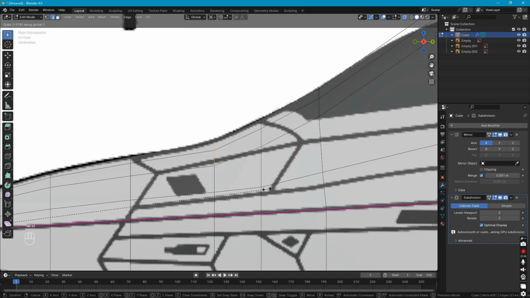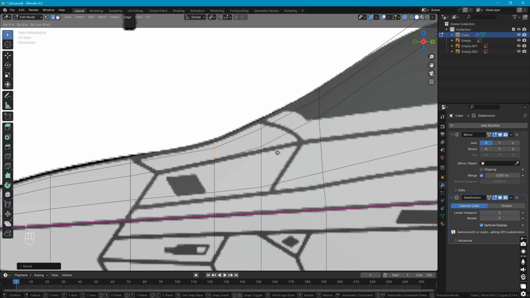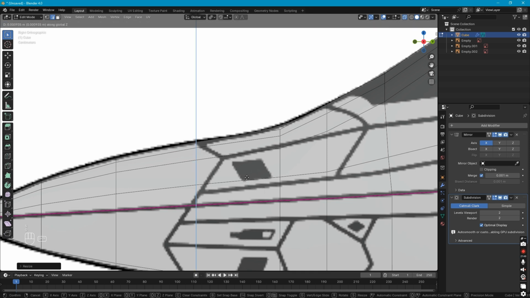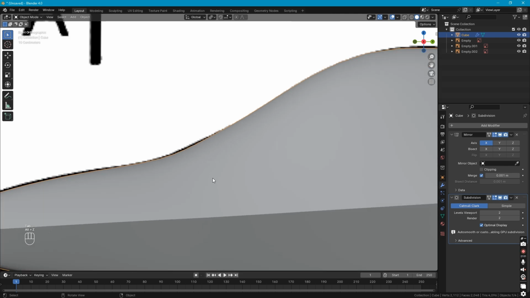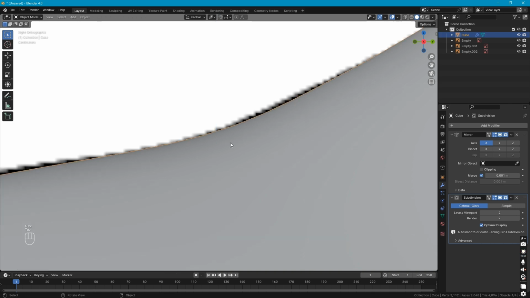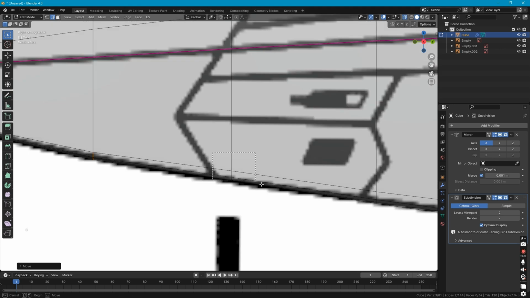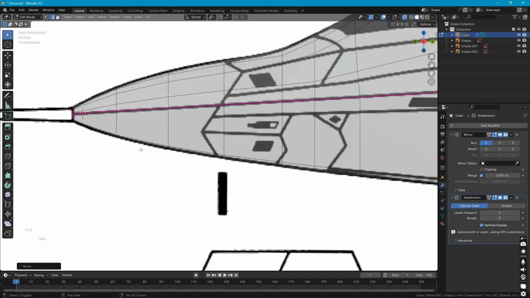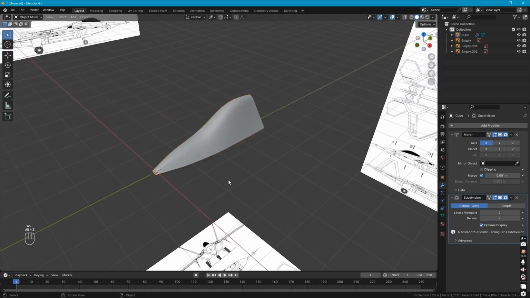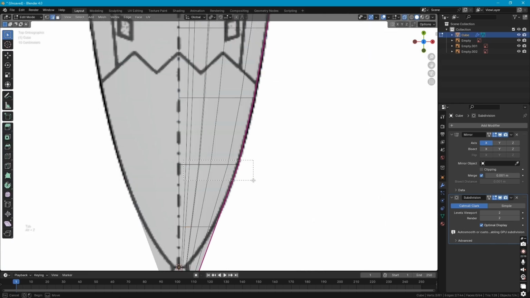Drag this down or press S and Z to scale. Oh, change that back to individual origins, S and Z to scale, drag it down. See the same here. Very, very minor changes, but minor changes, minor tweaks, they all make a difference. This up. There you go. And we have some space here that needs to be matched up. All right. As you can see, we're starting to get that shape way more fleshed out.